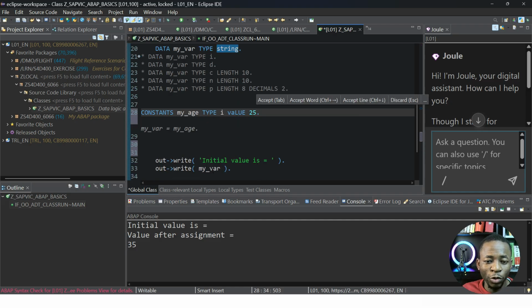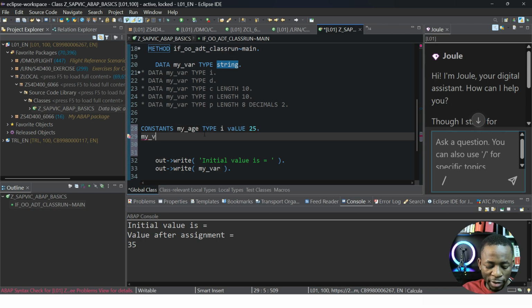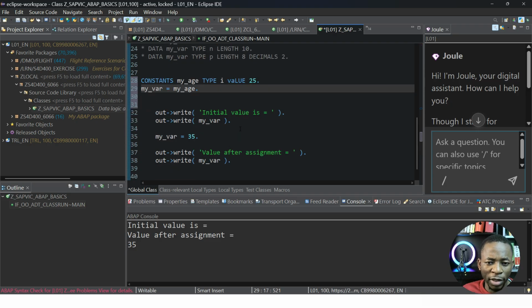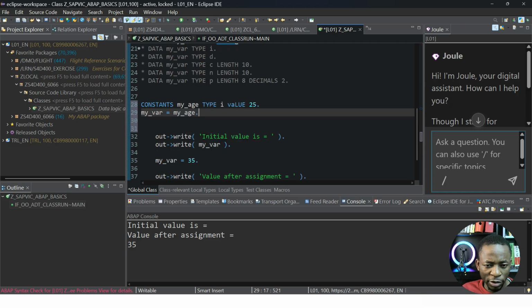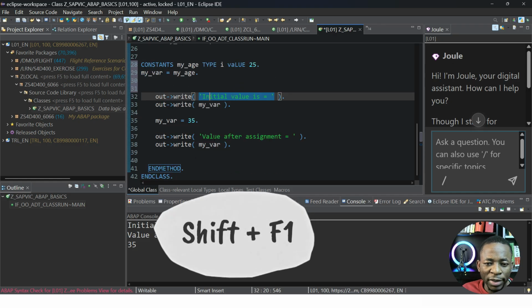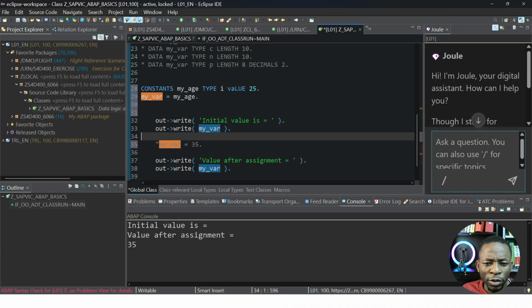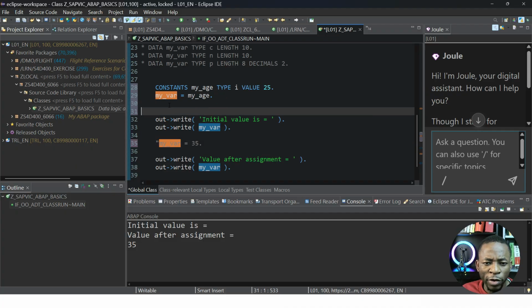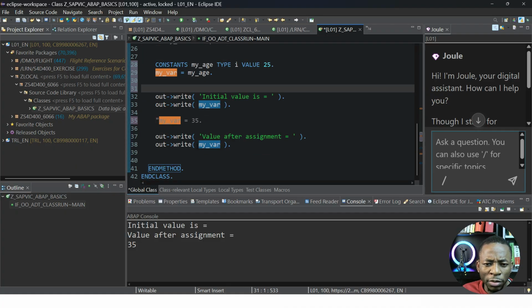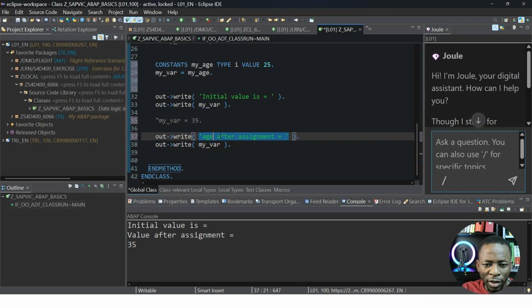So now for us to see it, we can just say my var equals my age. So let's just put my age inside my var. Now this is not formatted. You can just do Ctrl F1 and the text is formatted. I'm going to comment out this, so that when we print out my var, we'll be able to see the age. So let's say age. Just remove this and say ages. Okay, my age is now.